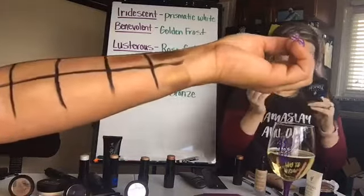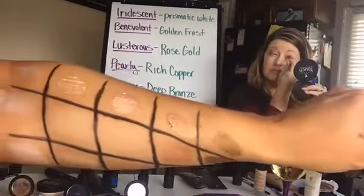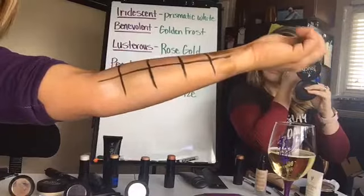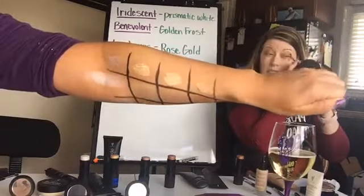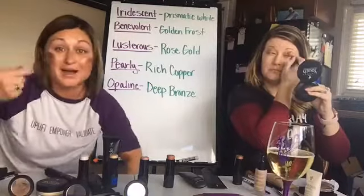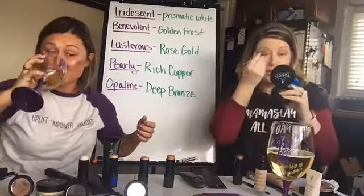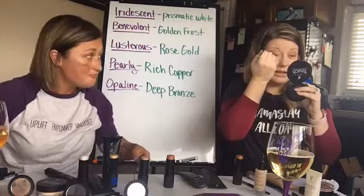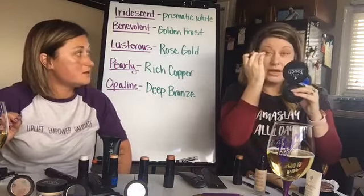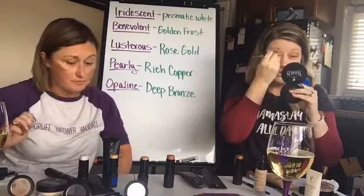Look at those brilliant colors and that shine! In different lighting you can really see how those colors make your skin glow. Lindsay is doing her eyeshadow now with the powders. For eyeshadow you can actually use two different colors — go a little lighter closer to the lash line and add a bit more in the crease for a dramatic look, or just one color on the whole lid and you're good to go!